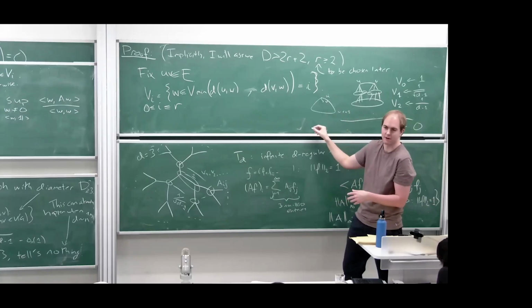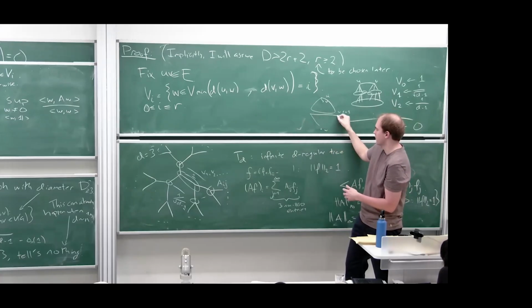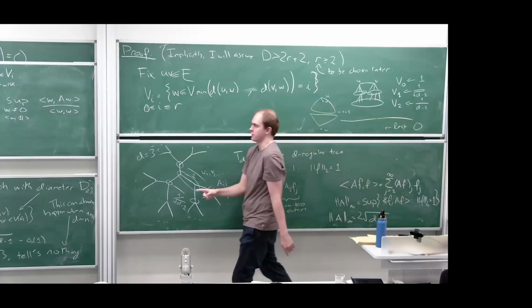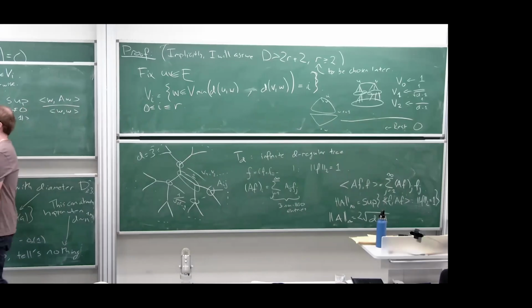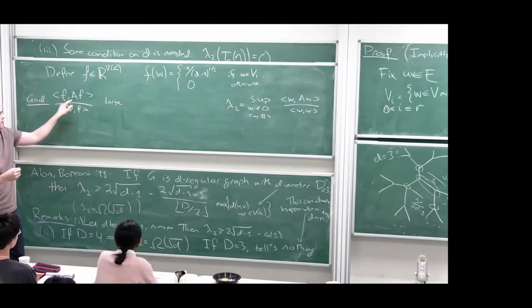And now I can repeat this picture with W and construct another vector. And here, note that all the entries are positive. And the point is that when we take this inner product, the positive entries reinforce themselves.